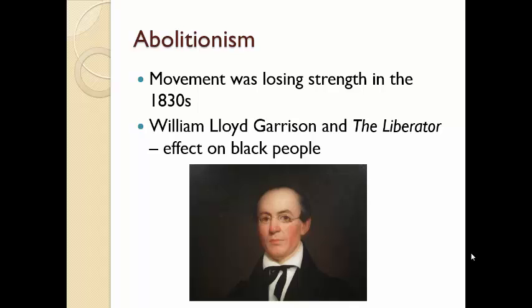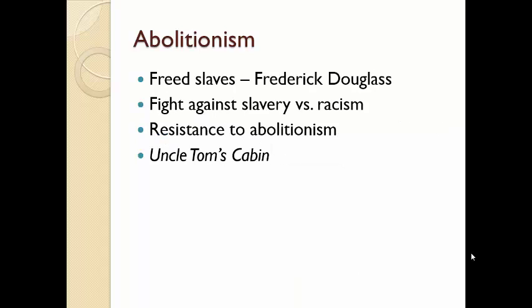But Garrison was really one of the first people to say slavery is wrong for what it does to black people. So this is really a pretty revolutionary idea, but as it turns out, it's a pretty popular idea, because we will see thousands of people flock to his banner, take up this militant abolitionism that he is preaching. We also see freed slaves take part in this debate, probably the most famous of which is Frederick Douglass, who is a freed slave who goes on to be a major abolitionary movement leader.